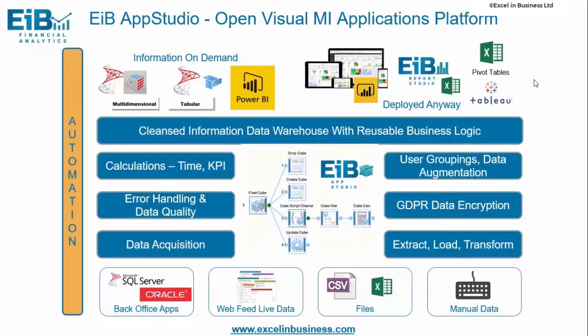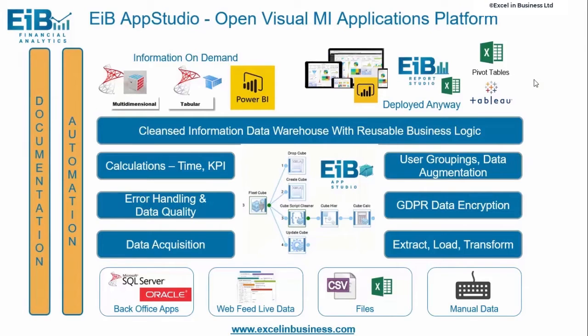Now, as well as providing all of this, we also put an automation layer, and we've been building on that in EiB Analytics so that you can automate the whole process of going to get files, maybe FTPing the files first from another location before you can even start processing the MI, right the way through to automating all the documentation that you might want to produce on your data warehouses and your cubes, and indeed your designs for loading data accordingly.